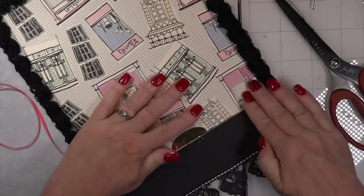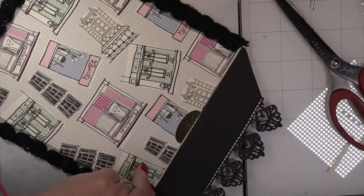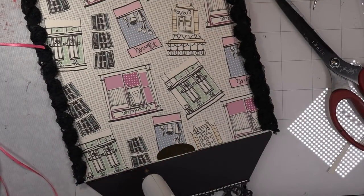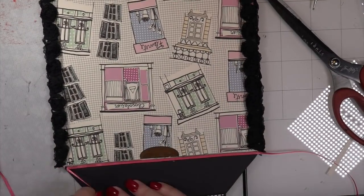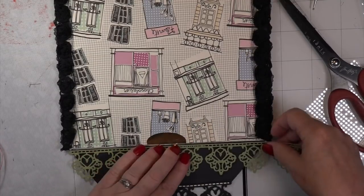Tuck it all in. Tuck your gold in there. Just make sure everything is glued down, and you have yourself a beautiful envelope, I think. I thought it looked a little bare right here, so what I did is I put this pink on, didn't like it, tore it off. That's the beauty of using hot glue. Tears right off. And I grabbed my green.